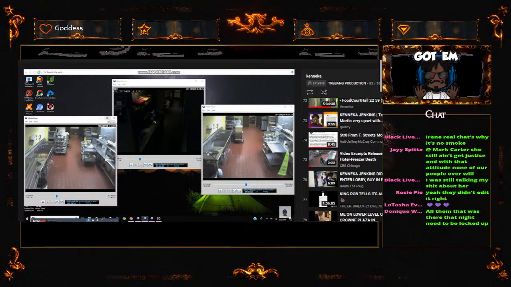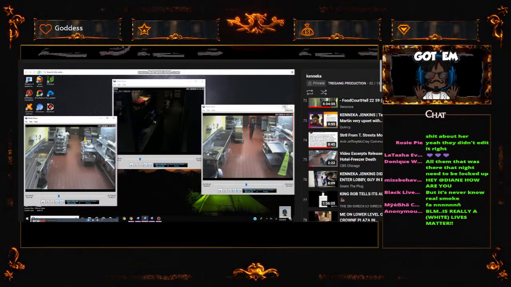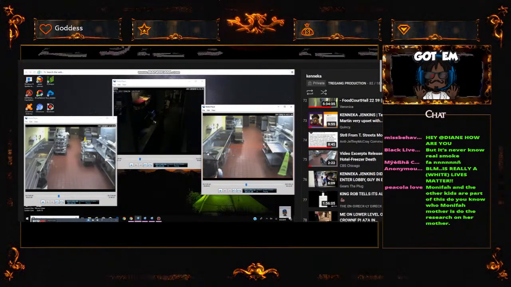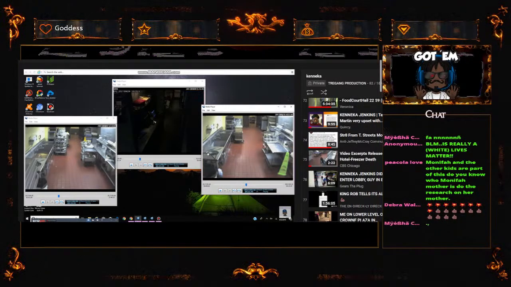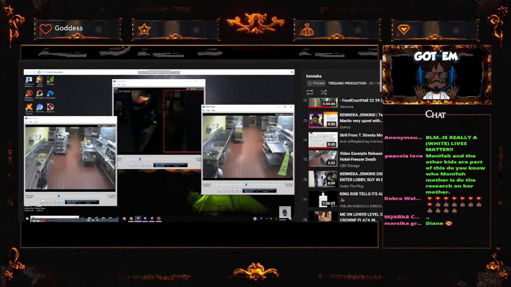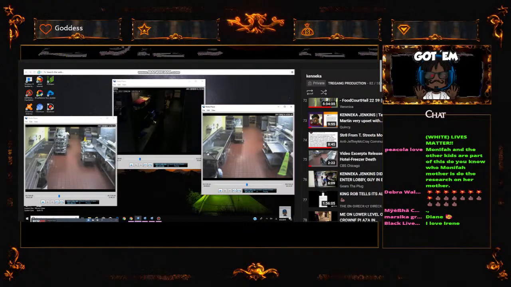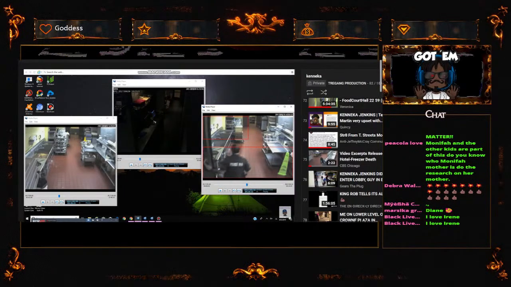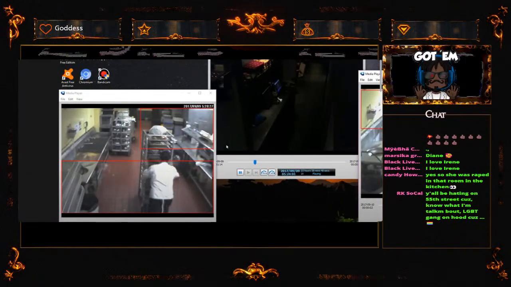Y'all know how they edit it now. And then the video proves how they edited. All the features they got on this, they messed up. You didn't clear the pixels up real good. Your footage came out muddy because you layered so many layers on top of the footage. It's like glue. If you put too much on top of footage and keep screen recording it, if everybody keeps screen recording the same video, eventually it's gonna get muddy and muddy and muddy. It ain't gonna stay like this. See what I'm saying?